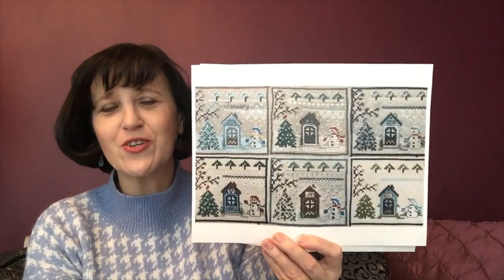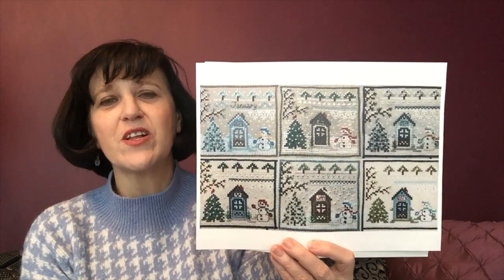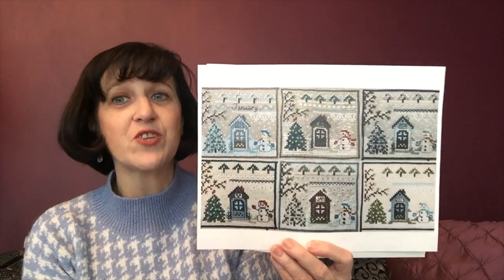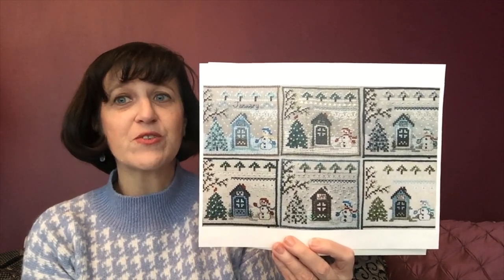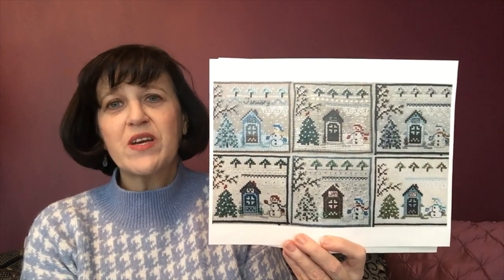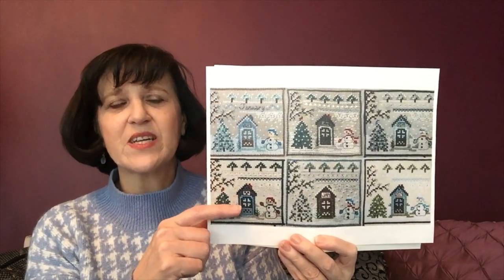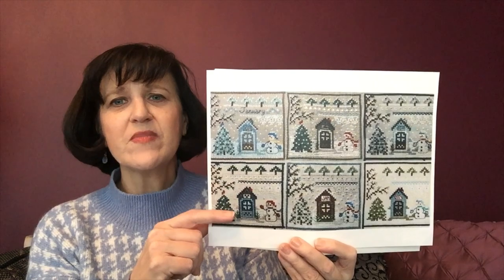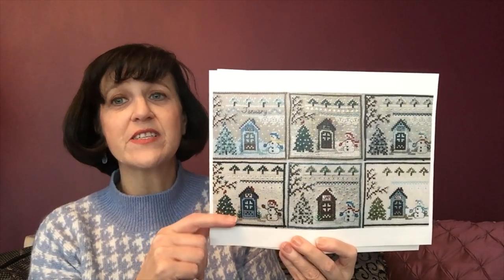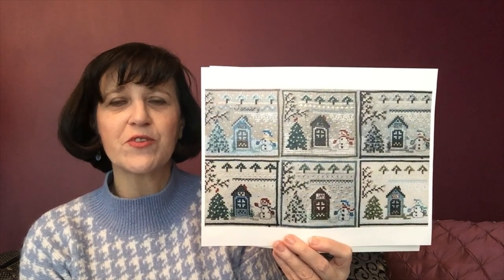So here's the chart. Again, this particular chart is only going to be available for free from the Victoria Sampler Facebook group till the end of January. Once we hit February 1st, it will no longer be available, but the February ones will be coming out. Even on this one, they divided it into three separate parts, so you only really need to download part three to get all of it. But they released it as three separate charts so that you could stitch it over the course of the month.